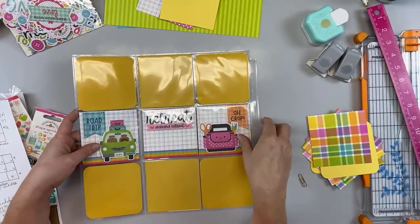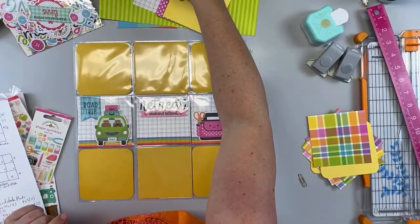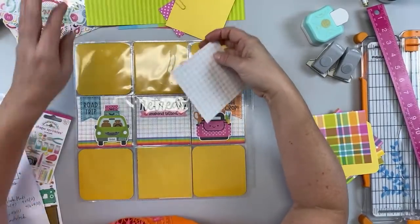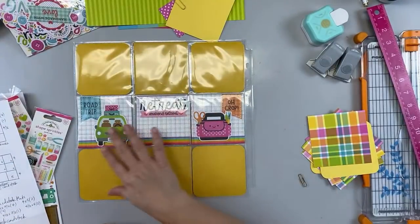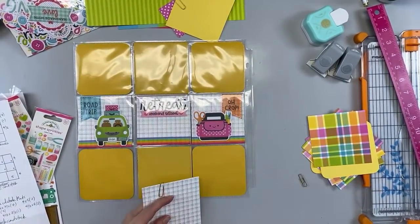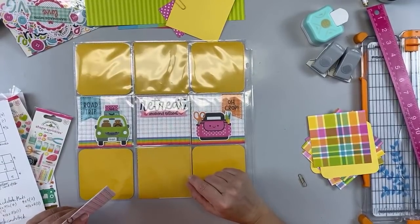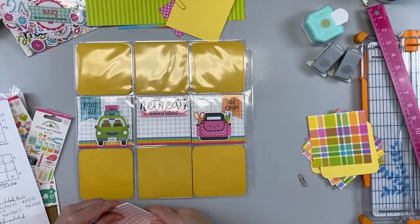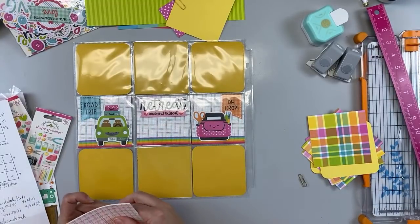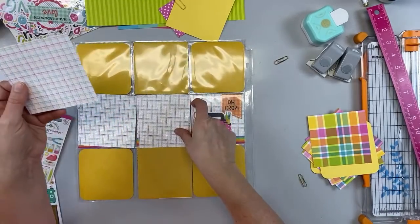So when you turn it, you're going to want to add. And friends, don't panic, right now is why she's going so fast. You are not meant to finish this right now. Really, I just want you to grab your pieces and then you can come back and pause and create. Okay, otherwise we would be here for two more days to finish all of this. So you need three pieces of this. Okay, three pieces of this.